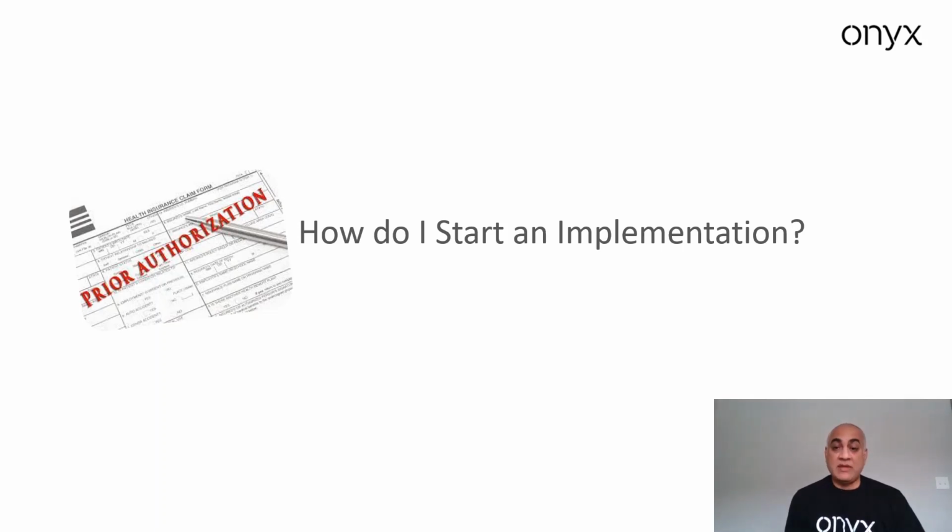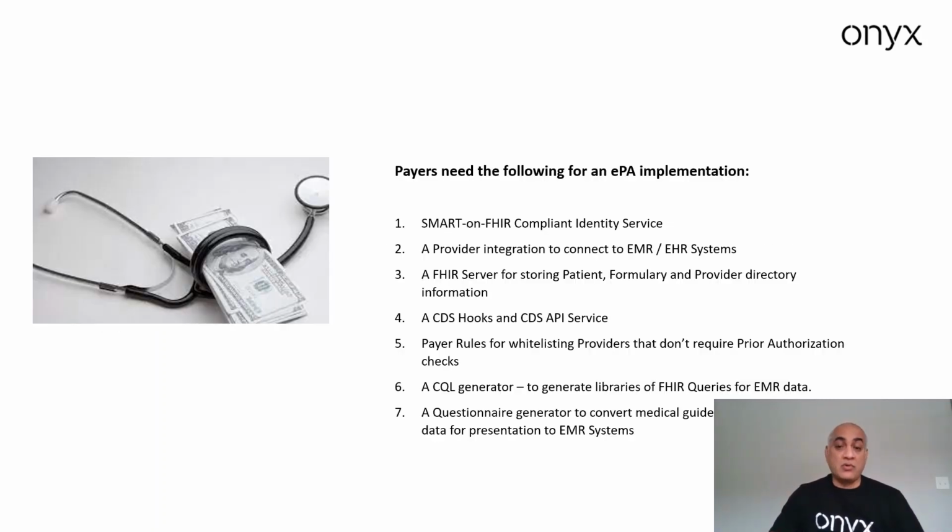And now there might be a big question in the mind of the payers: okay, all these things are good, but what does it require for me to go ahead and start implementing this electronic prior authorization? So I'm here to talk about that step, to give a fine tip to the payers to see what all the stuff is that they need to go ahead and start implementing this electronic prior authorization.